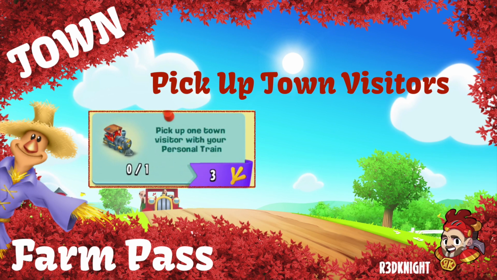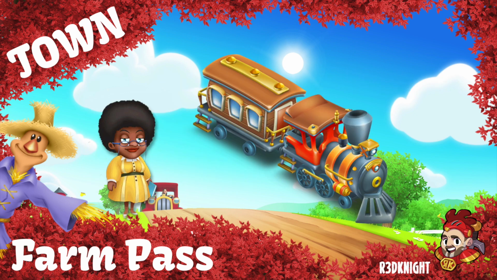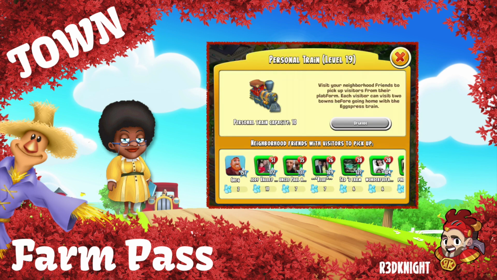And it is literally a very easy task. All you have to do with this task is go to one of your neighbor's towns and then collect one visitor or a number of visitors. So to do that, you click on your personal train, which kind of looks like this, and it's located next to your station. Once you've clicked on that personal train, a user interface menu will come up like this, showing you all of your neighbors and who's got buildings.